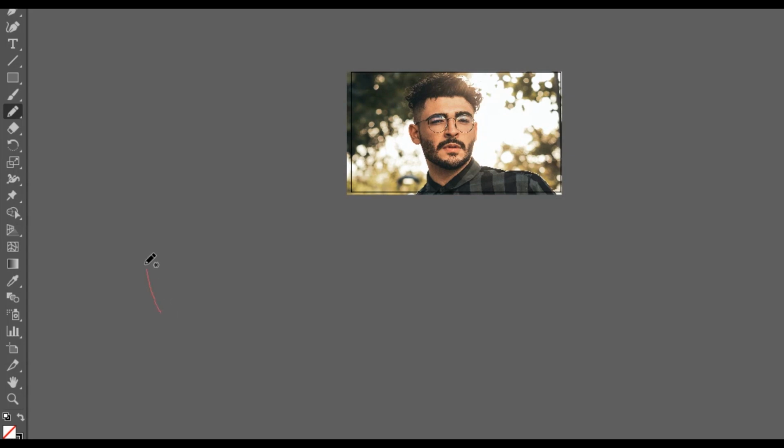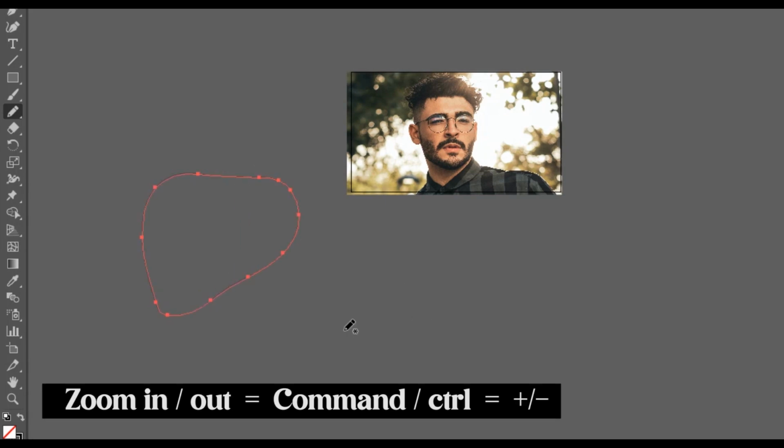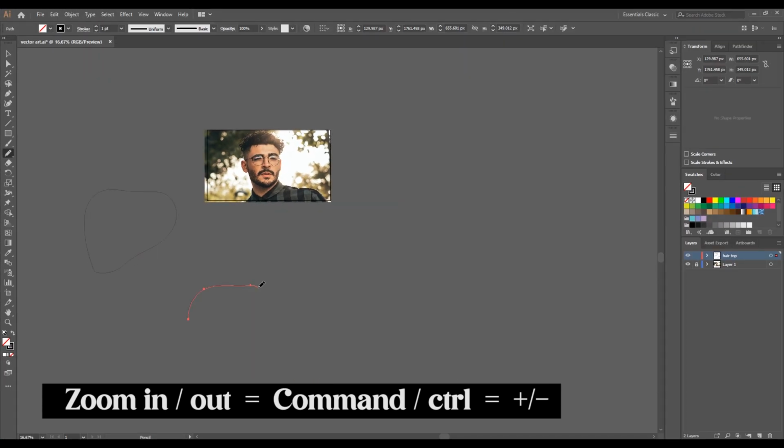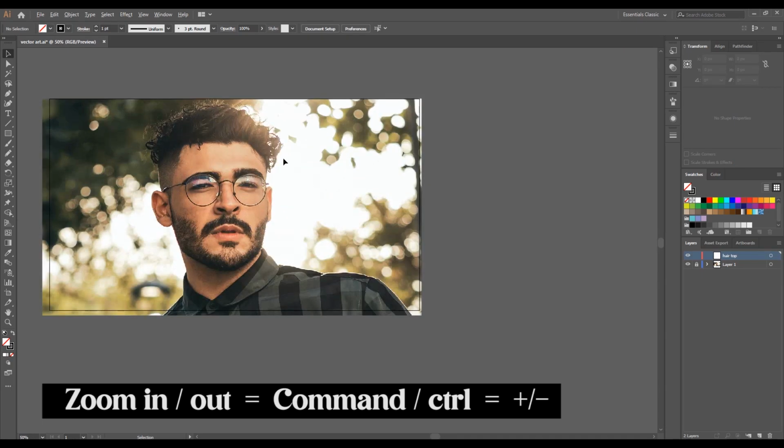Just think you draw this object. Okay, now you want to change this part. Now you're gonna draw again. You see, yeah, I'll show you one more time. Okay, right, I think you got the point. Just don't ignore the pencil tool guys, it's a very useful tool. You will understand in the future with the pencil tool. After you get used to the mouse, it will be a huge bonus for your career.